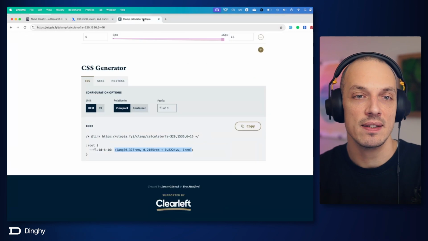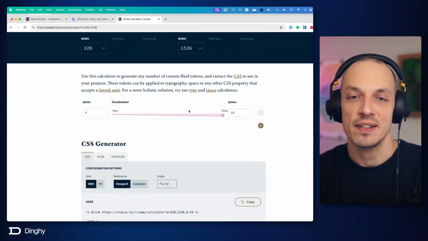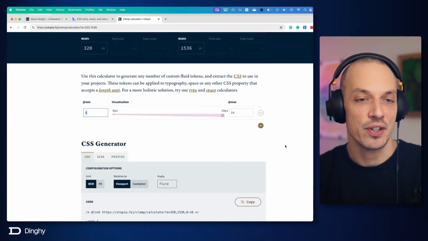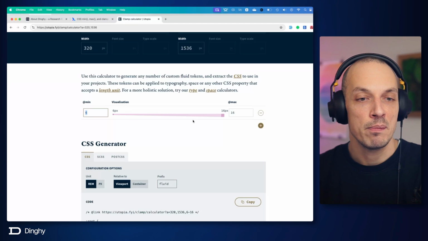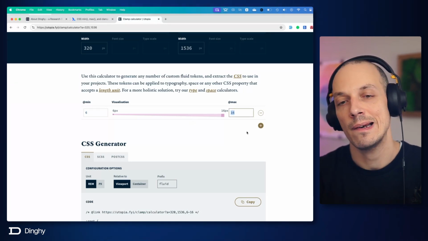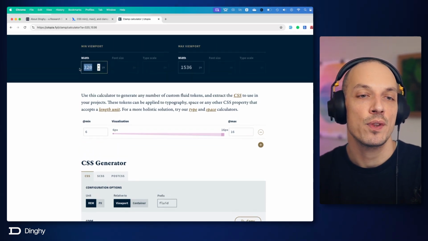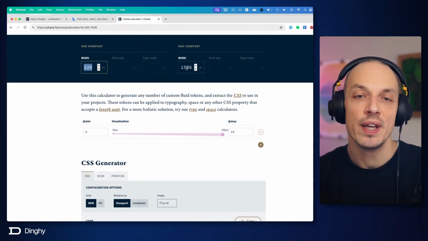So in our case, I went to the amazing people from Utopia, FYI. They have this clamp calculator, and I entered 6 pixels as the minimum font size. Like I really don't want to go any smaller than this. And the max is like 16. And for the minimum width, I entered 320.